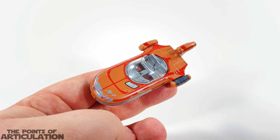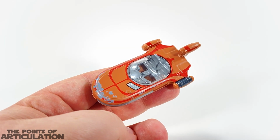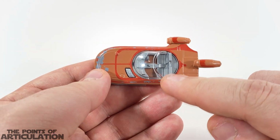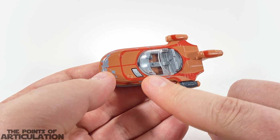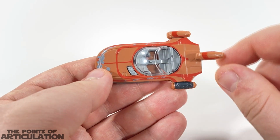Alright, let's kick this video off looking at the mold. Like in all my videos, I will go over all the major parts of the item, and then we'll get a nice close-up look to see those fine details. So right up front, we have our cockpit, we have our steering wheel, all the little doodads and chairs in here, which is very nice. Right here should be our power circuit access port. This gray piece, looking pretty cool.